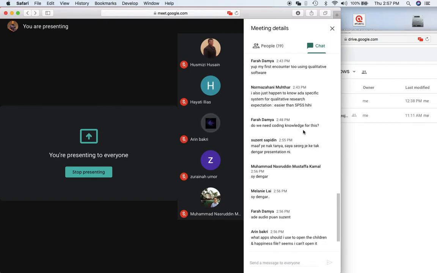I kind of agree with that. With SPSS, you have to run the t-test, the chi-square and all that. You have to know it very fluently. But with ATLAS.ti, I think it requires very basic knowledge. I hope that after I share with you, you can go on your own and learn more, because it's easier. Yes, I agree with you, it's easier.